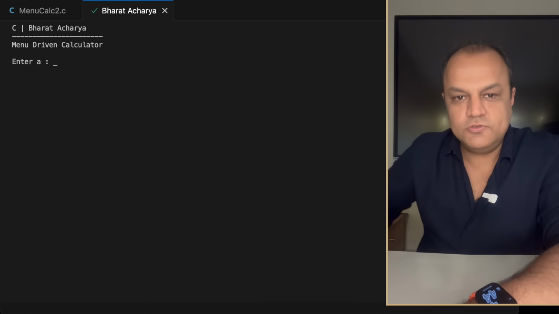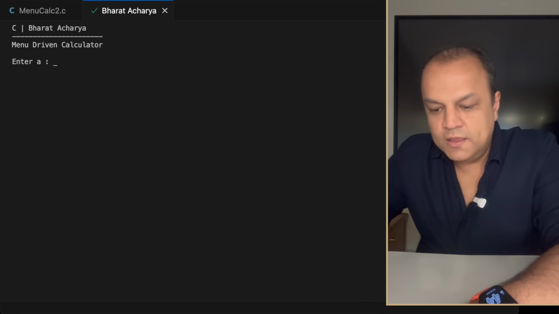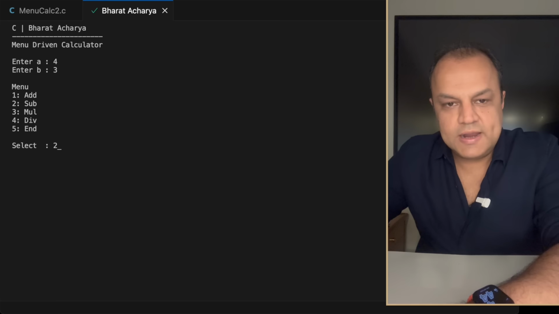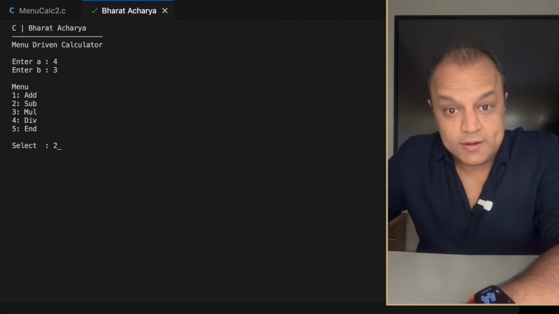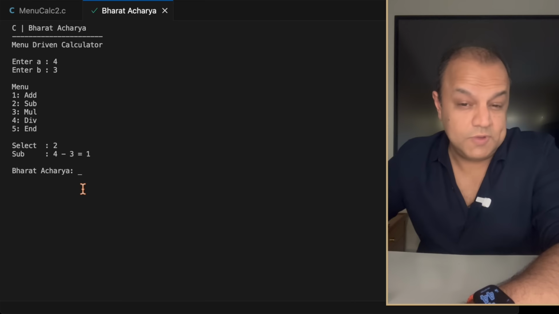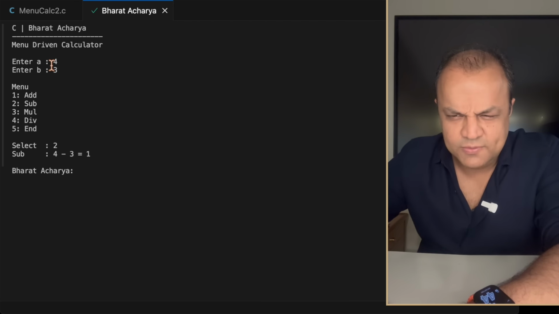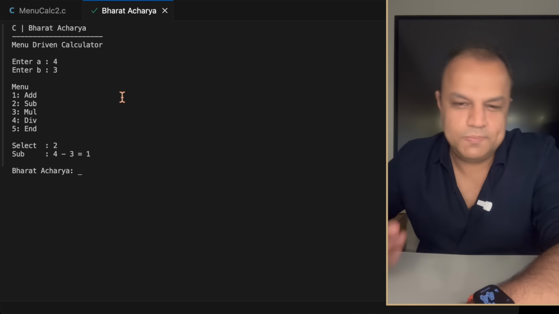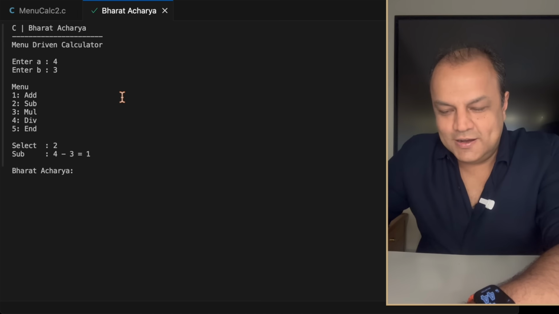It runs the program again, so you don't need to go back and forth between screens. Let's use 4 and 3 this time. Subtract. You should get 1 as a result. 4 minus 3 is 1, and it shows subtract. So it's very beautiful as an output, and it's aligned with this. If you want, you can even move the add, subtract, multiply, divide over here and align everything. Then it looks absolutely pro. However you want to do it.